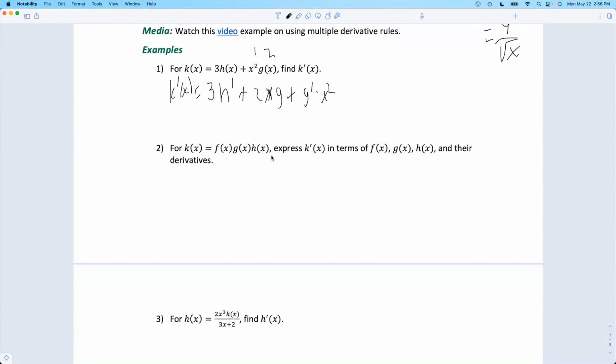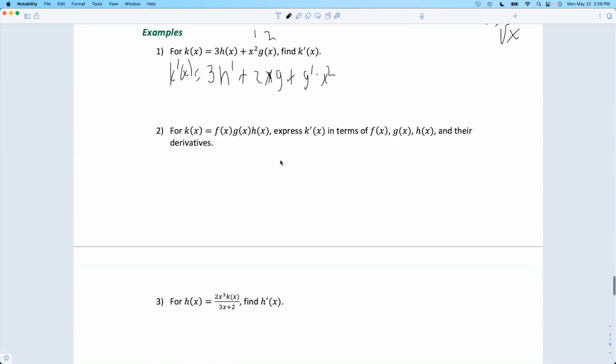Okay, what if you've got 3 functions and you want to do product rule? So when we teach you product rule, quotient rule, we teach all these, we always say in terms of f and g. Forget about the f's and g's. Think first and second. So don't think in terms of f and g here. I know I got f's and g's here, but I need to break this up into 2 functions multiplied. So I'm going to call this guy here my first function, and all of these guys together my second. We're going to have to product rule this guy twice.